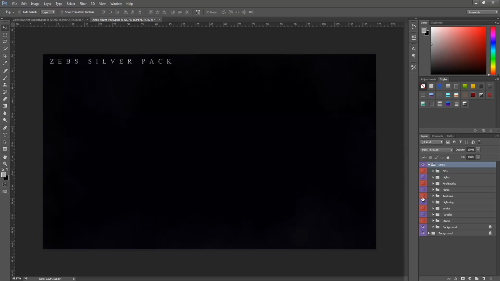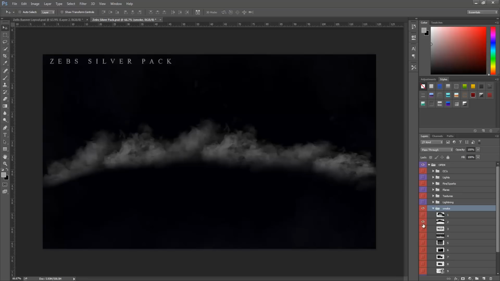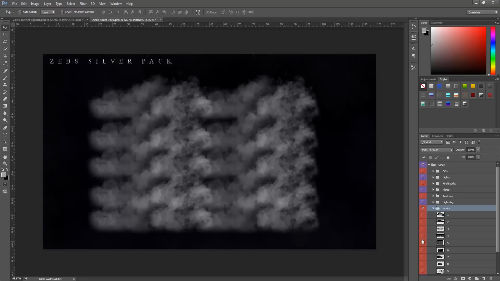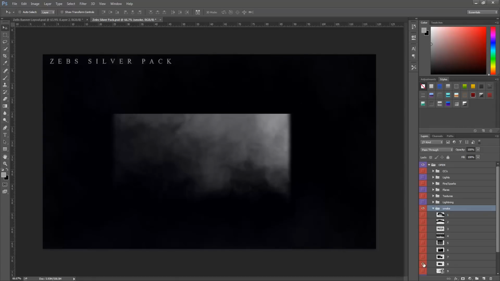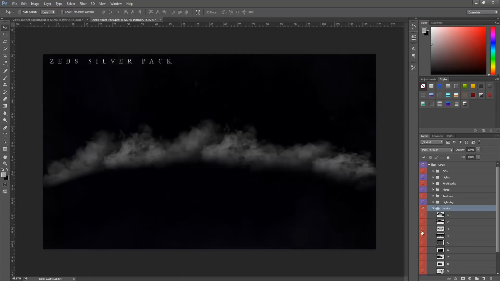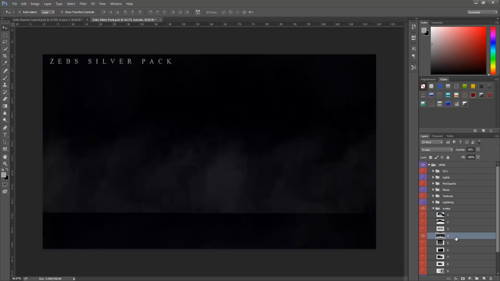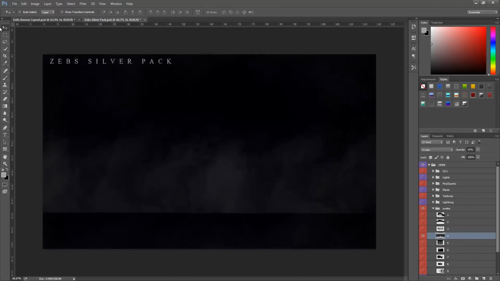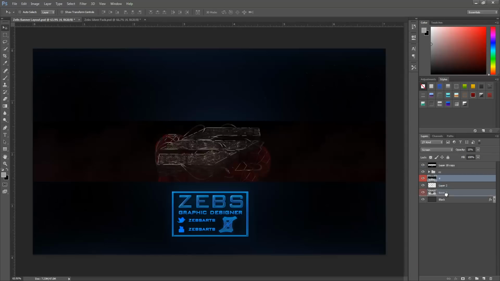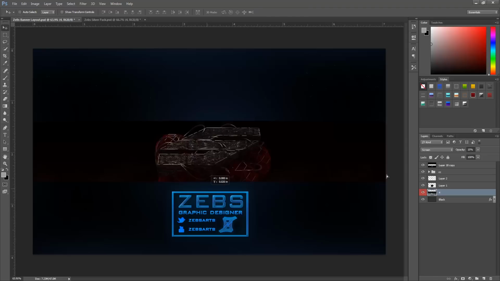So generally, we're going to start off with some smoke. Smoke is very useful. It keeps it where it's not just a plain black background. So we're just gonna select a good smoke. I guess I'll do number 4. 4 is a really nice one for the top and bottom. So we're just gonna go over here. Make sure your smokes are behind the render, so it doesn't interfere with coloring and whatnot.